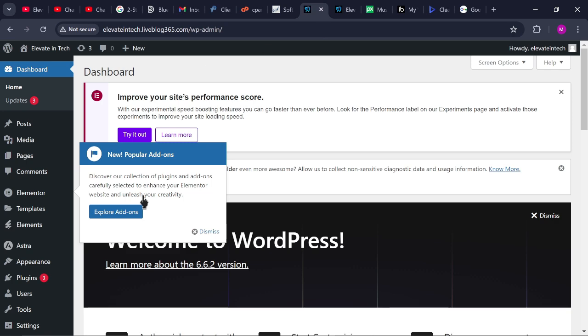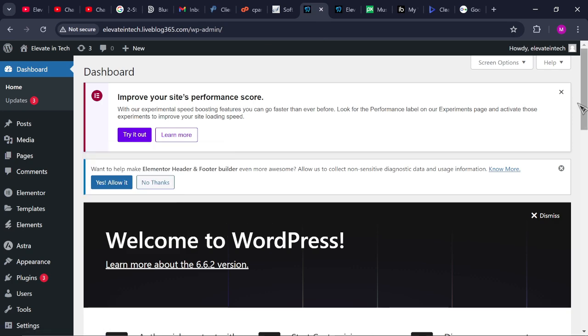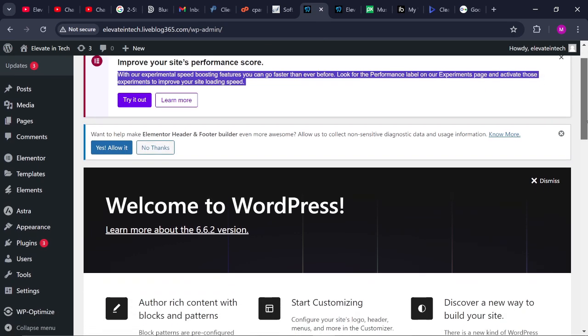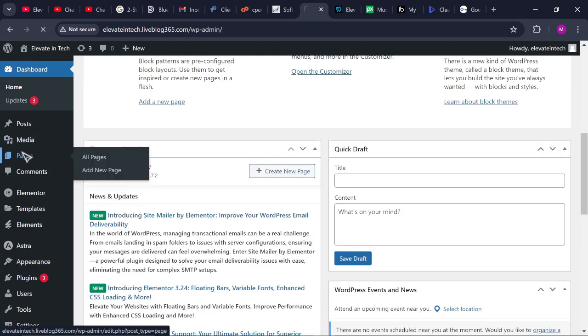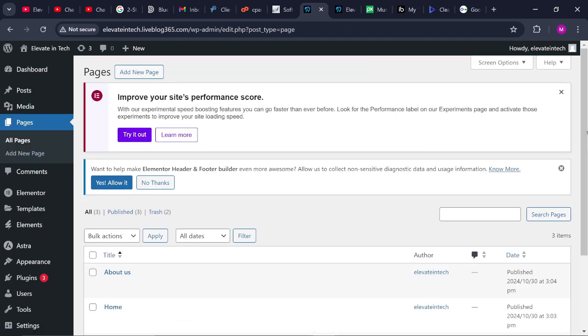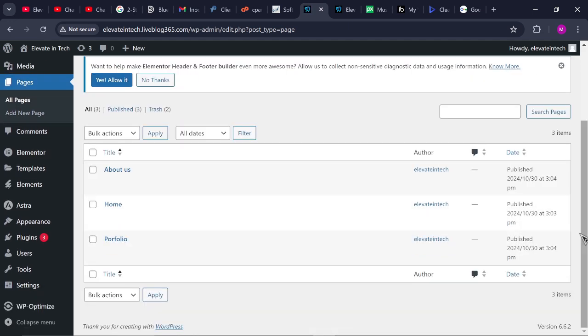Then you go back to the dashboard page. So these are all the pages we have created. This is a tutorial, just a simple how-to, easily, no stress.